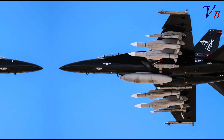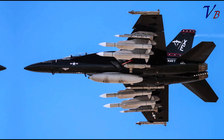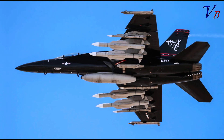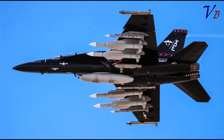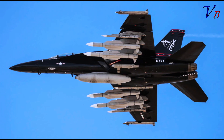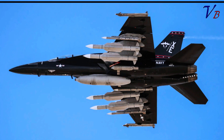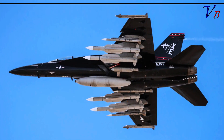A series of photos have emerged showing a U.S. Navy F/A-18F Super Hornet with a remarkable and hitherto unseen air-to-air loadout, including four of the very long-range AIM-174B air-to-air missiles. The fighter is also loaded with three medium-range AIM-120 AMRAAMs and a pair of short-range AIM-9X Sidewinders, along with an infrared search and track system (IRST) and a FLIR targeting pod. Taken together, the air-to-air capability shown in this photo is unlike anything that has come before.